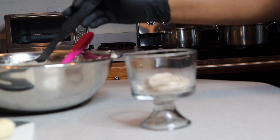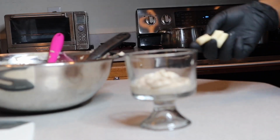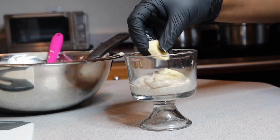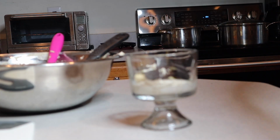And what I wanted to show you was a really cool idea if you're having a Christmas party and you wanted to make small desserts for everyone. It's really cool and really easy to layer these individually, and then also super pretty.